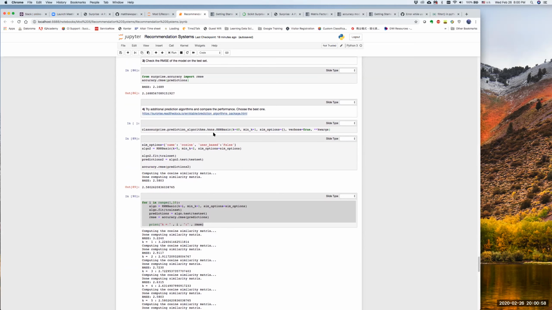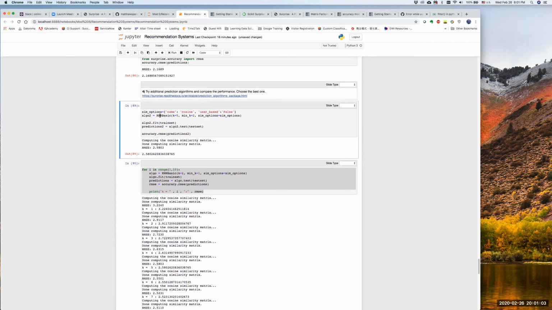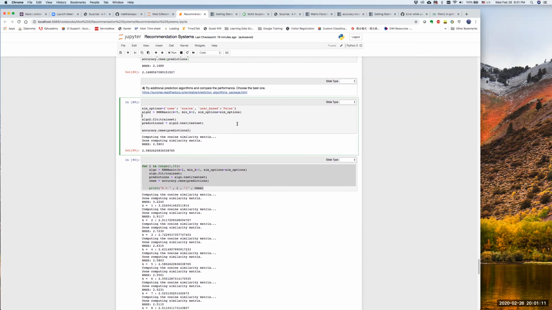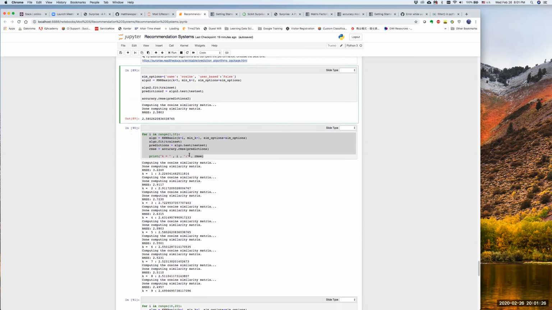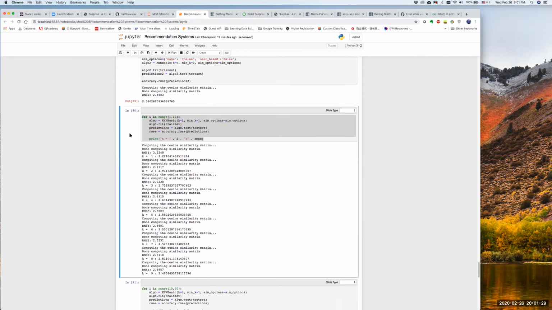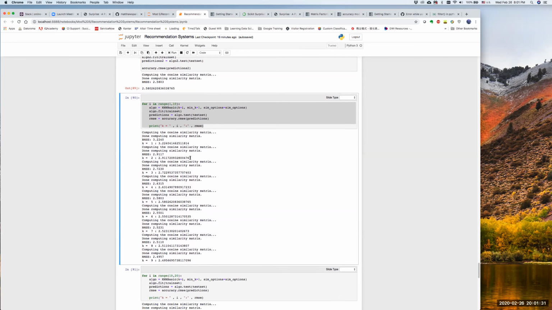I also tried KNNBasic, using cosine similarity and item-based filtering. I first chose k equals 5 and min_k equals 2, and I got a slightly higher RMSE. So the next step was to iterate and find the best k.